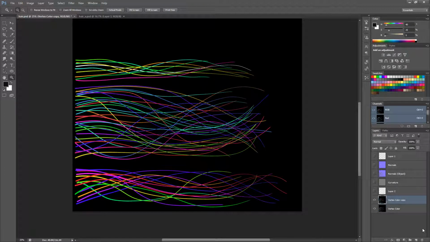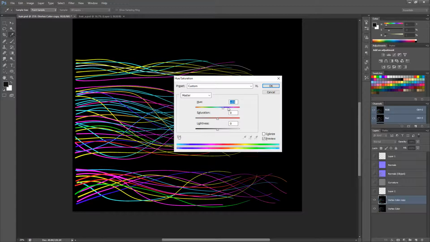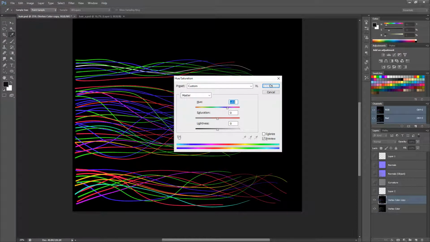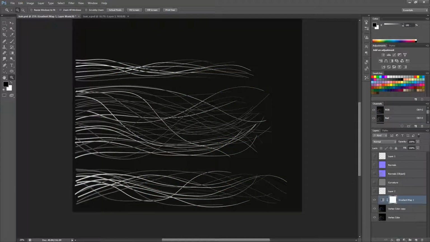That's no good. Let's do some levels on this, like so. Adjust the hue. Okay. And we can do a gradient map.